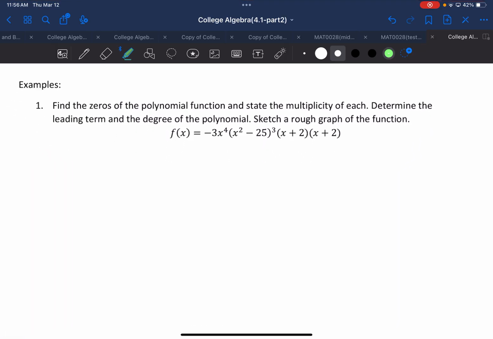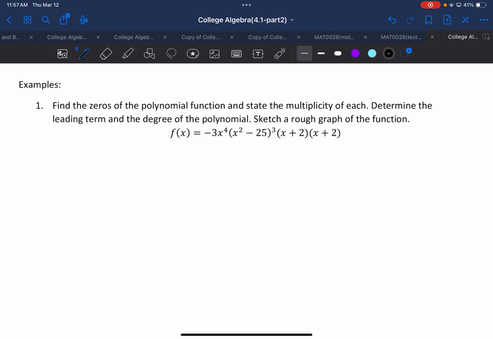So let's do the example on the back. And within this example, I'm going to talk about something else that you need to know how to do. Okay, so in this example, it wants us to find the zeros. And this is a hard problem, harder than most, but everything in this problem I'm about to do, you will see in your homework. So that's why I've put it all into one problem.